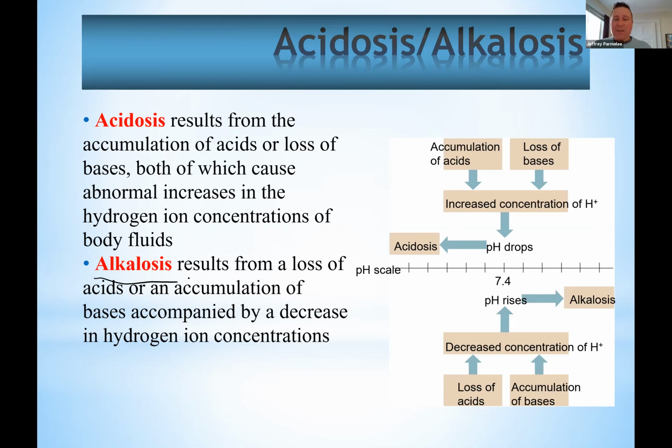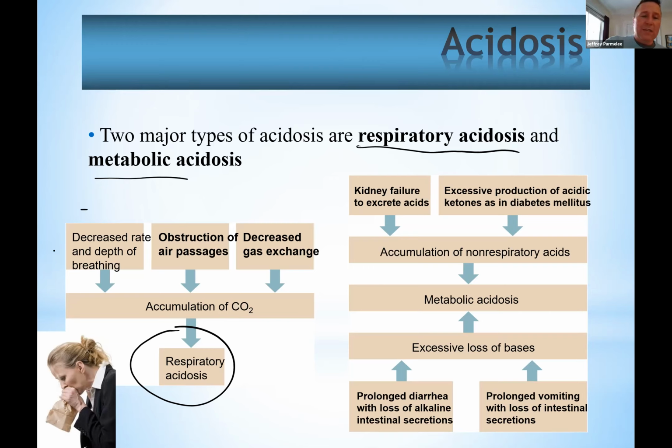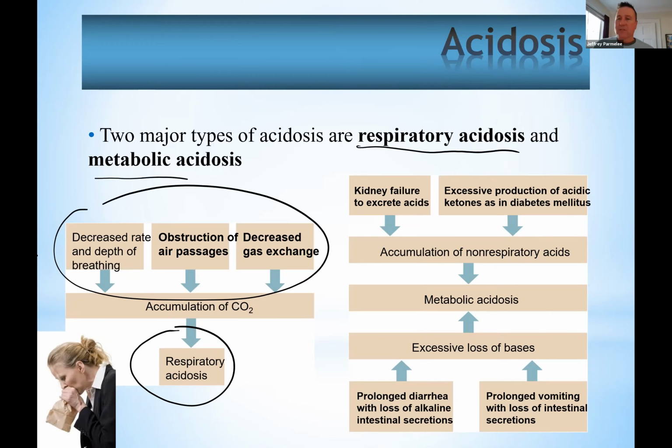Respiratory. We call the other one metabolic. And metabolic is when it's going to be kidneys or other organs. All right, so here's the big thing. In acidosis and alkalosis, respiratory is going to be from breathing, and metabolic is going to be your other organs. That simple. So respiratory acidosis, it could be that you're holding your breath. It could be you're being strangled. It could be you have an obstruction. It could be a lung disease. So any of these things that prevent you from exchanging gases is getting rid of carbon dioxide.